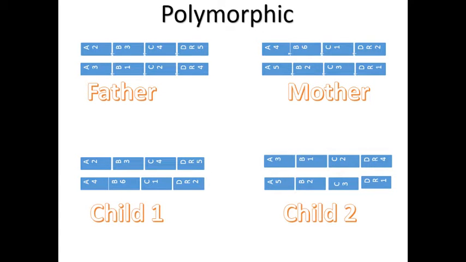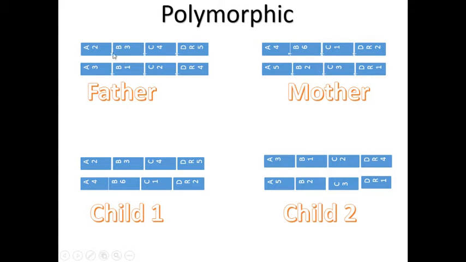We'll come to codominance after a short while, after this is covered. Now this is an example with a father, mother and two children. I have shown only two children for simplicity's sake. Now if you look at this, there are two haplotypes here. That is, each person has two haplotypes.